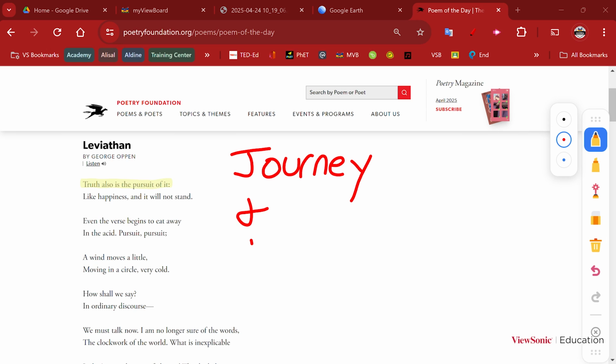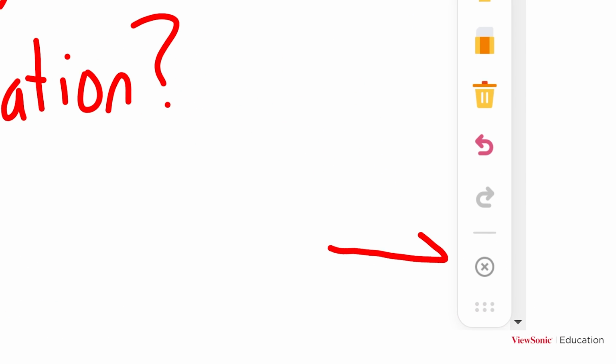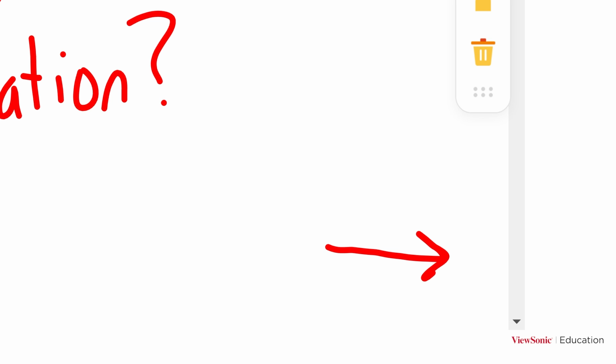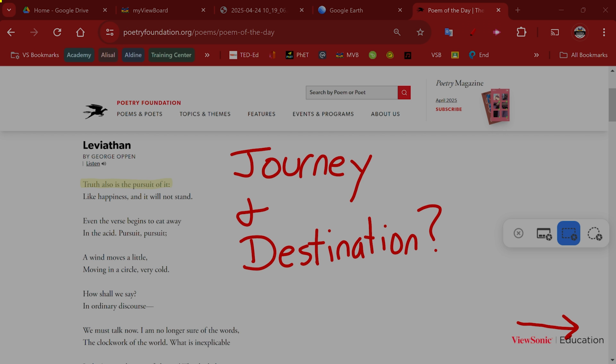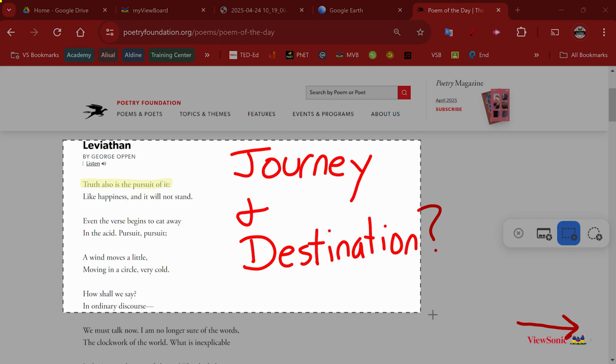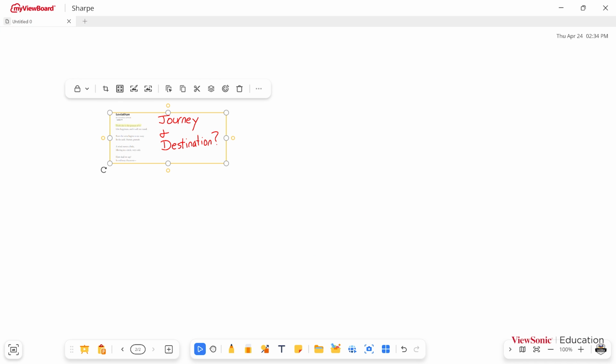Keep in mind, if you ever return back to the whiteboard without taking a screen capture, you will lose everything that you have written. So make sure to use that screen capture if you want to save it. Again, we'll X out of this or close it so we can get to our camera, and we'll use the area capture. Again, just a touch and drag, and I can take whatever I wrote and it puts it inside the whiteboard.